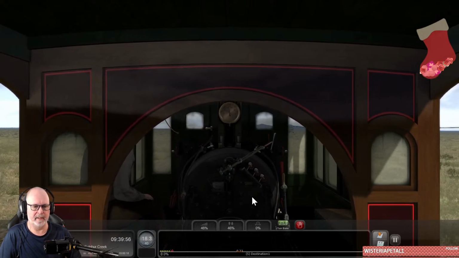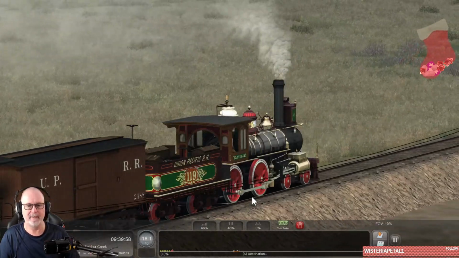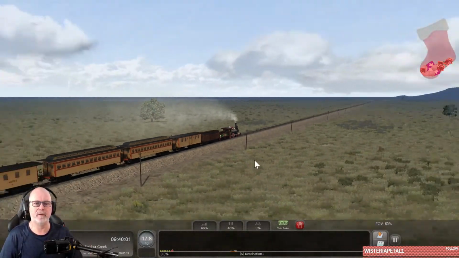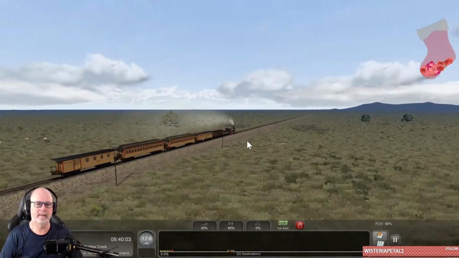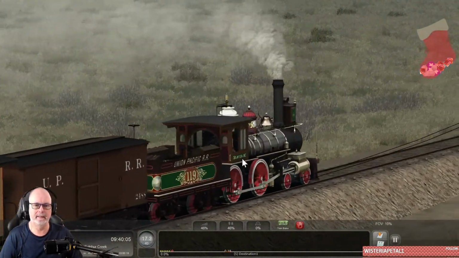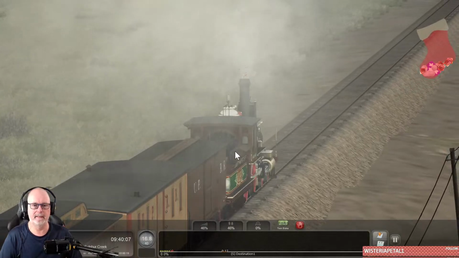What's going to happen there? We're going to kind of balance out at that speed. That's pretty cool. I wish I could hear the train better with this view. It's not cool that you can't hear it until you get close into it.